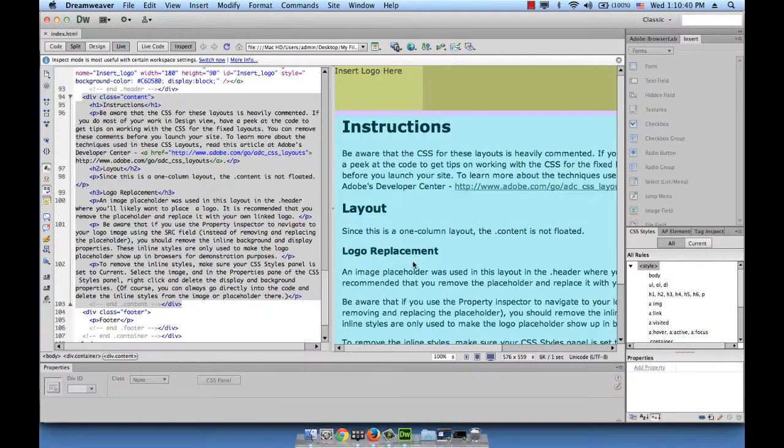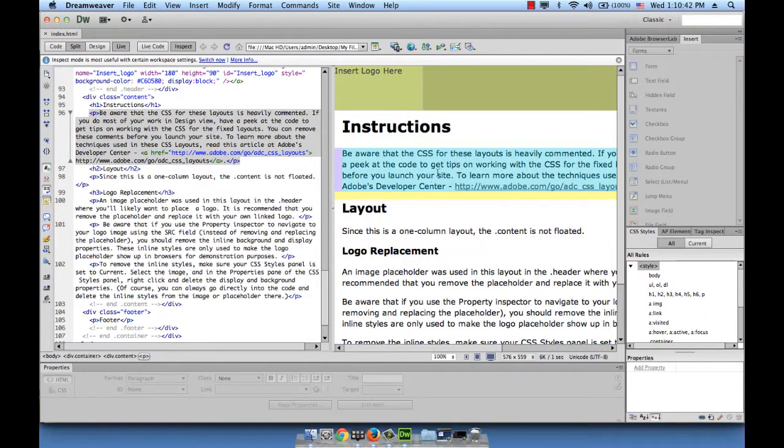But if you want to be quick and, just by hovering, find where this word layout is in that whole page of code, you just hover over it, and on the left side, it will highlight layout for you, and apparently it's in an H2. It's a second level heading. If you're looking for this paragraph, you hover over it and it shows you that this is the P. So this is a powerful tool to keep in mind.